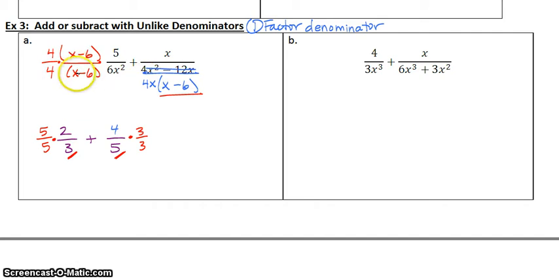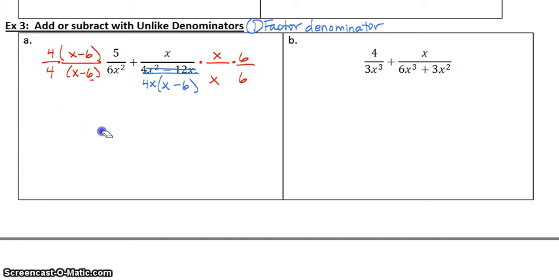Anyways, so this one was missing a x minus 6, it was missing a 4. Does it have an x? It does. It actually has x squared, so we're covered with the x's. Alright, now let's look at the right fraction. What does this have here that this one is missing? The one on the left has x squared and this one only has an x, so I need another x to make them match up. This one has a 6 and this one does not. It's a 6 multiplied by it, not something locked inside there, so I need to also multiply by 6.